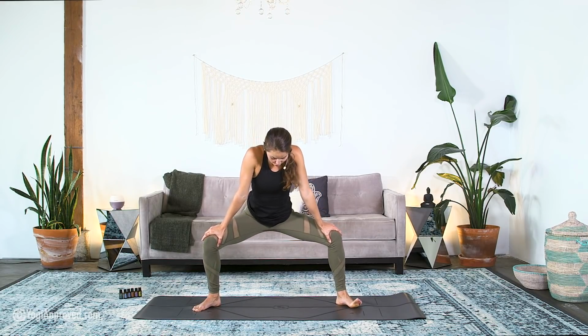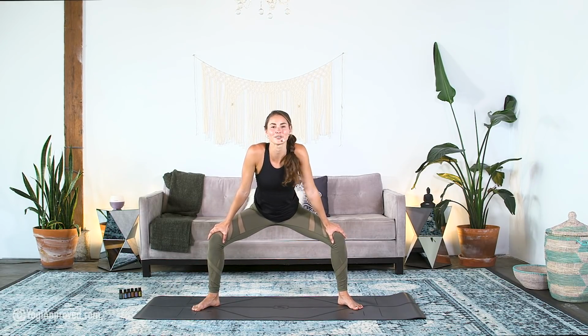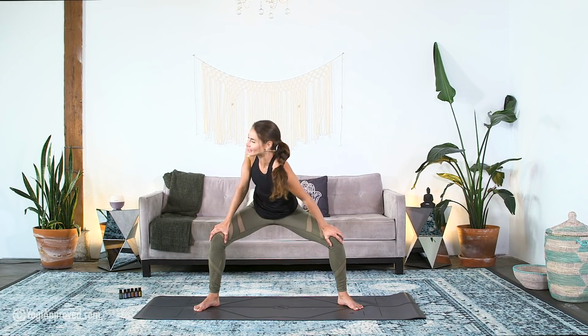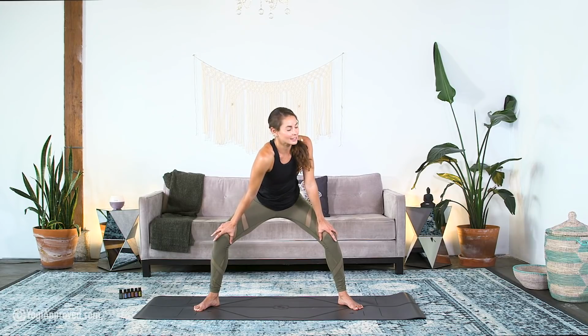Now we're turning the heels in and the toes out, coming into some nice deep twists. Pressing your hands onto your knees, you're going to start to sink into your legs. And as you inhale, you'll find space in your spine. As you exhale, bend the right elbow and look over the right shoulder and twist in your spine. Inhale back to center. Exhale to the other side.